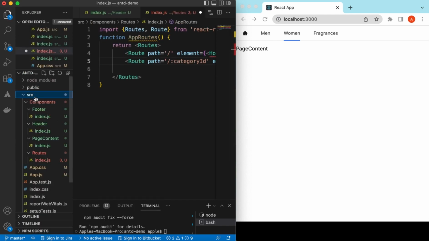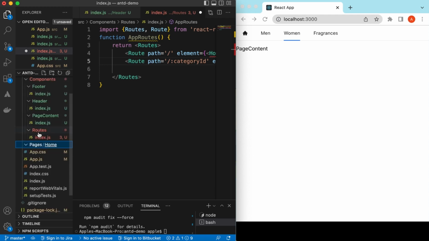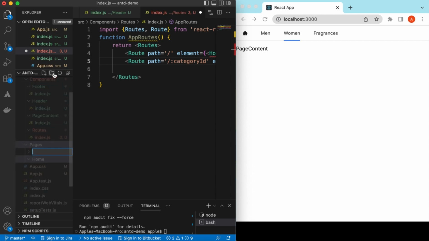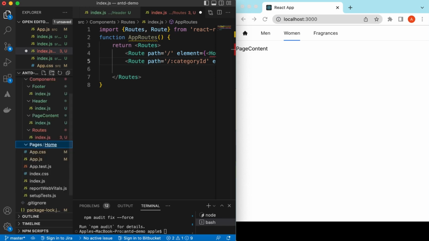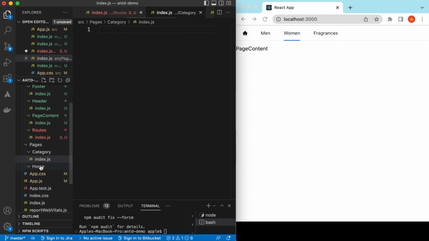So under the source, we can create a folder called pages, and under that we can create a home, and also under the pages we can create a category folder and add the index.js file in both of these.